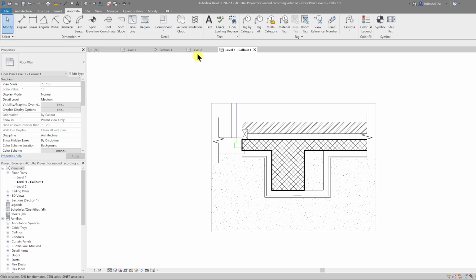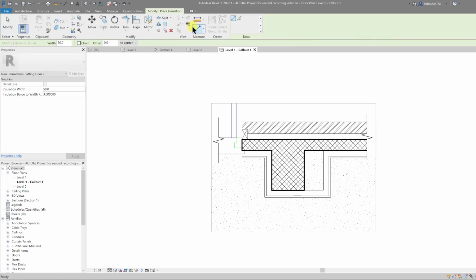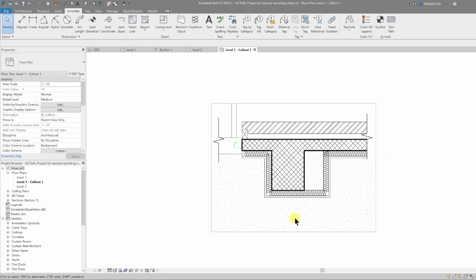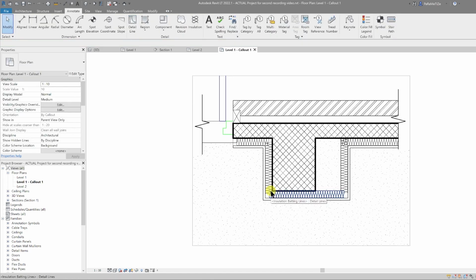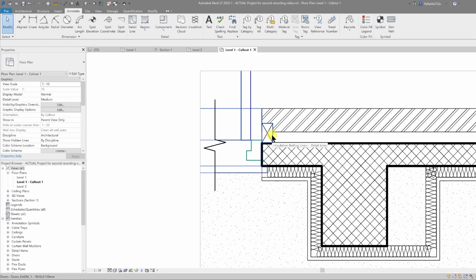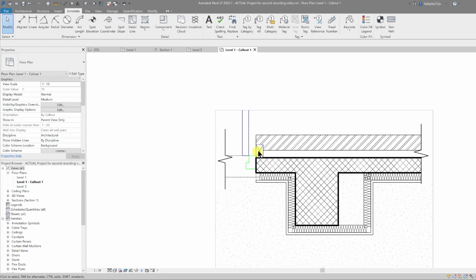And we can do the same for our detailing. So let's add the insulation. We are on 50 millimeters. Let's go and change that to near side, and then we can draw that in place. One thing we can do is select chain, and that enables us to continue drawing our insulation bats all the way around. Now the other thing we can do is tidy up some of the junctions if they are incorrect. So let's tidy up the cavity where the door is.